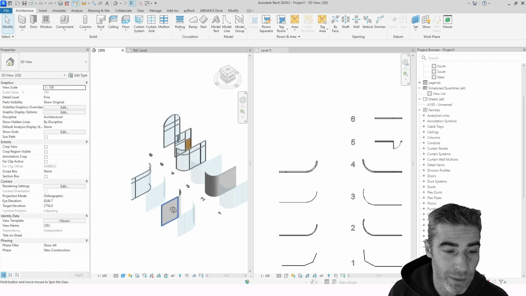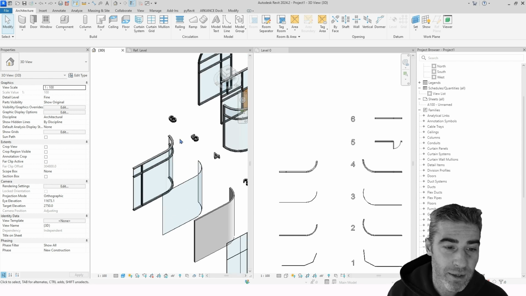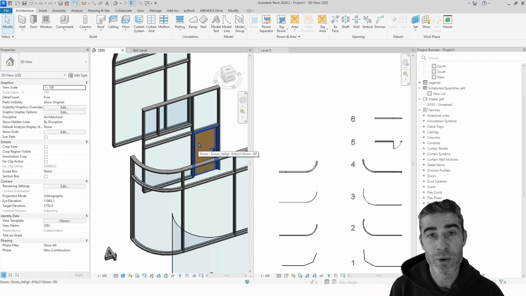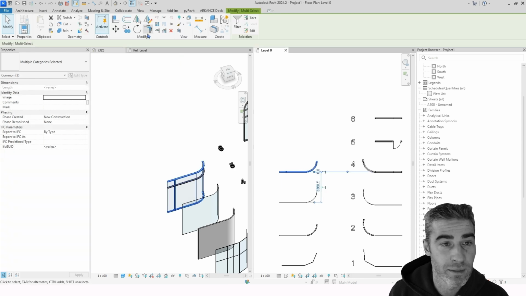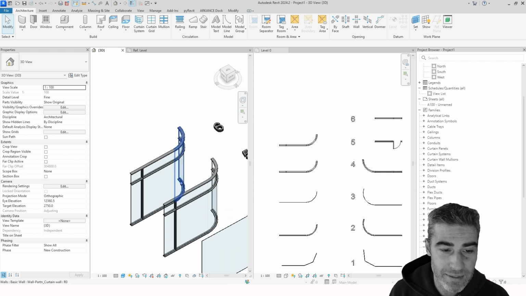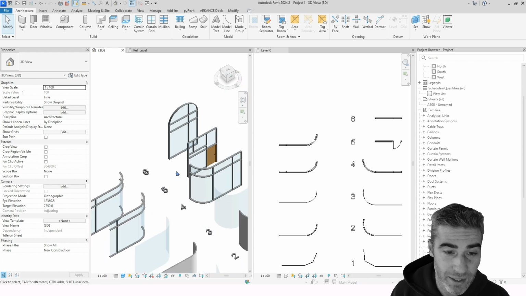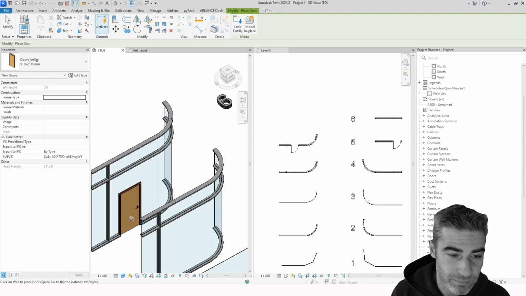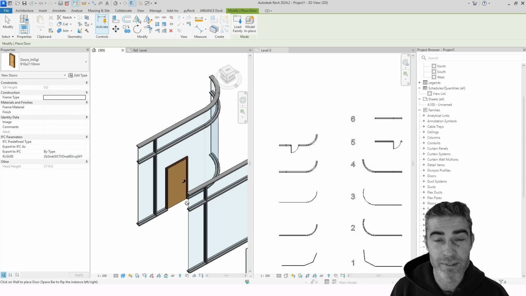Now, as you're creating your curtain walls, as you're placing your sweeps, aka your mullions, you're designing, and at some point maybe you want to start to add a door. So how do we do that? It's actually quite simple. If I just copy this design up over here, think about it, at the end of the day, this is a wall. So in theory, if I just grab this door, create similar, it will just place it in where it needs to be. So again, super, super easy and friendly because it's a wall at the end of the day.